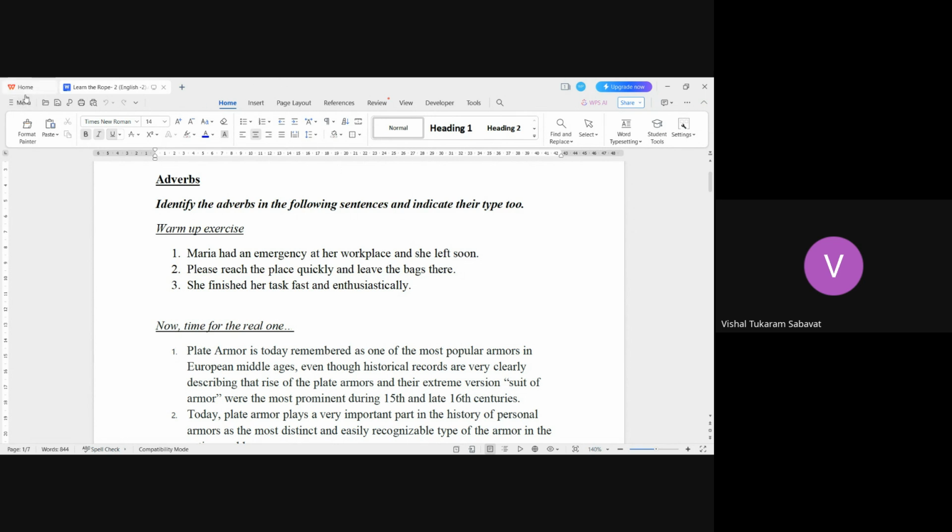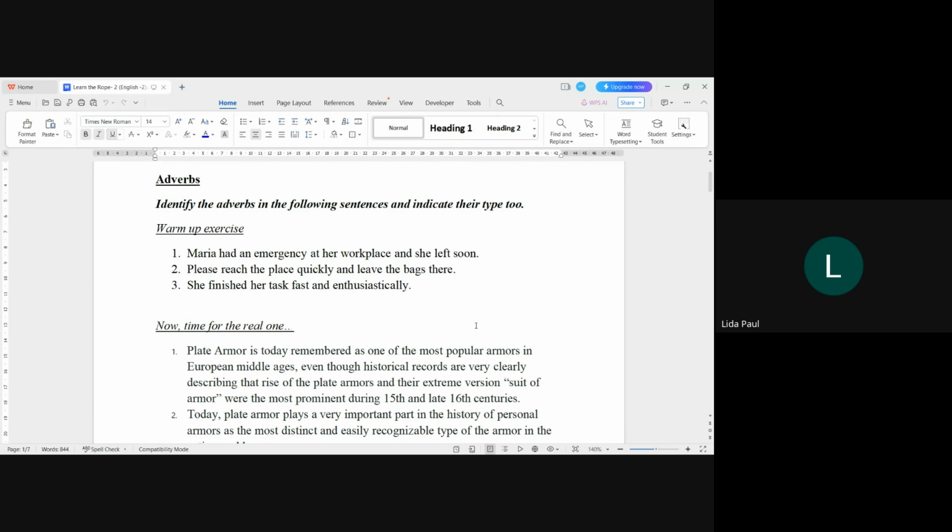So in the last class, someone was reporting at her workplace to me. So this is the difference. At her workplace is a phrase, right? It is definitely an adverbial phrase, but it's not an adverb. It might look like it talks to you about place, so maybe I can pick that out and mark it as an adverb. But remember, it's a phrase. When you're asked about adverbs, they have to be single words. Although it functions like an adverb there, it is not an adverb. It's an adverbial phrase. So if you're asked for an adverb in the exam, only mark words, not phrases. Keep that in mind.